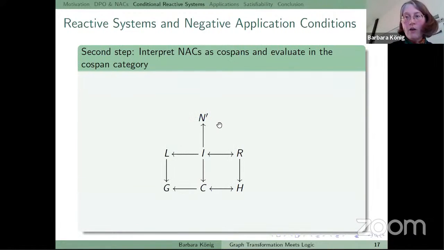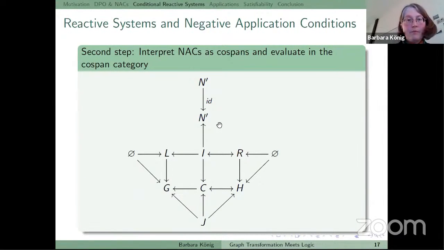Then, since we're already on the interface, we can also transform this into a Cospan. Here I just put the identity up here, but you can do a general Cospan if you like, and then interpret the condition such that you say there's no Cospan from here to there, such that this composed with this gives you this. This is the same way of interpreting the condition, but now on Cospans. Okay, and more or less that's what it takes. And then we've already integrated negative conditions into the reactive system framework.